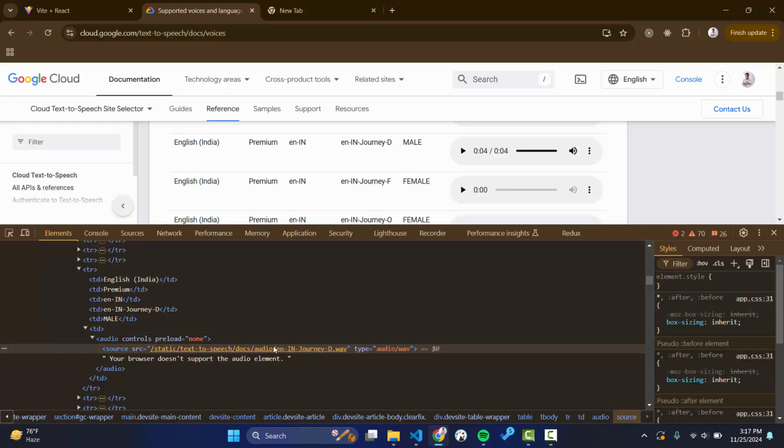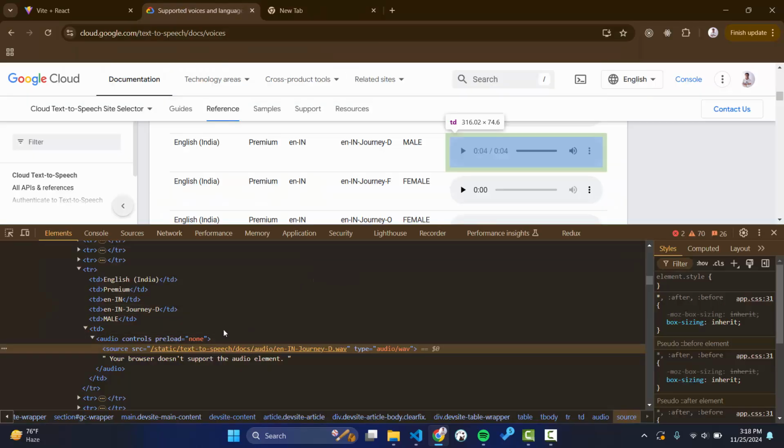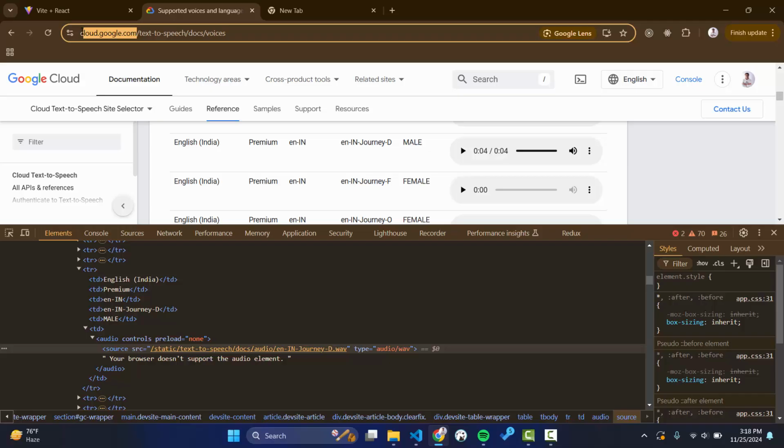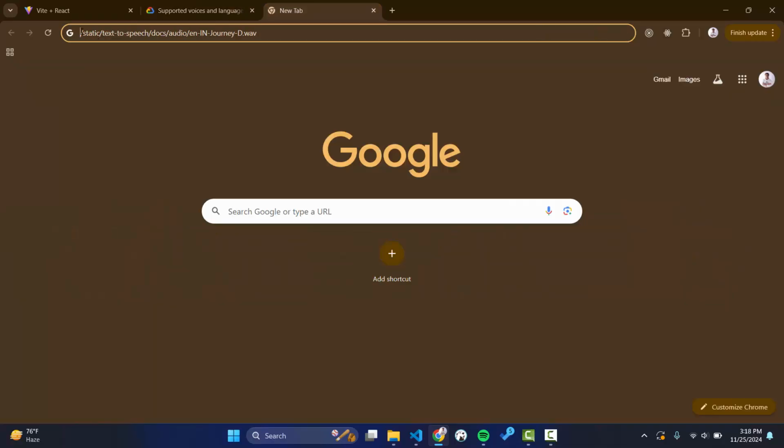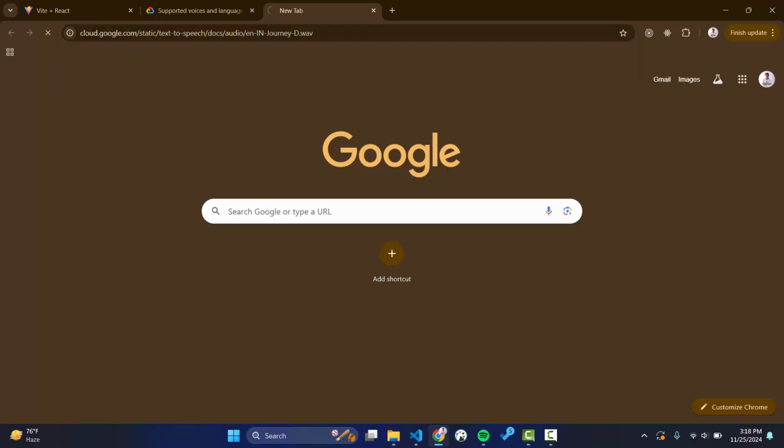We will copy it here and paste it here, and let's check it. I think this is the base URL we have. If we press enter here, we got this link.